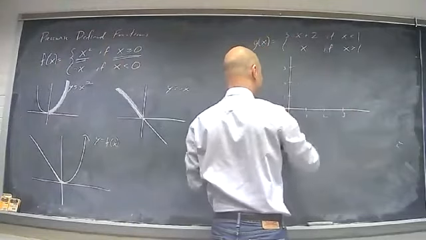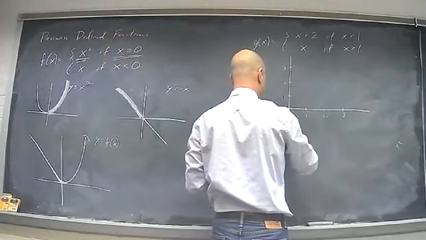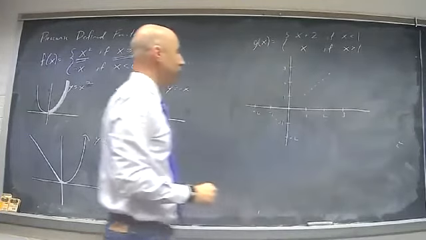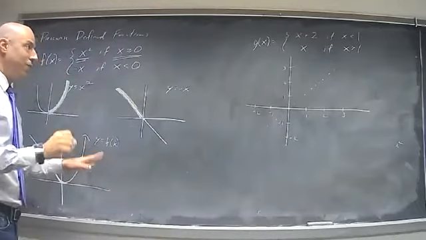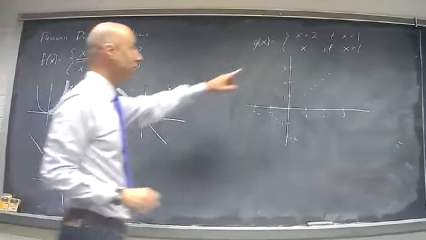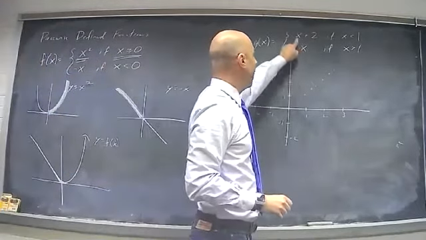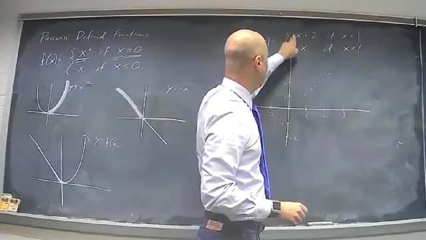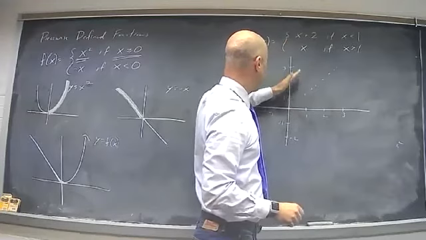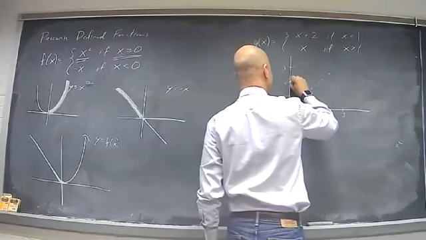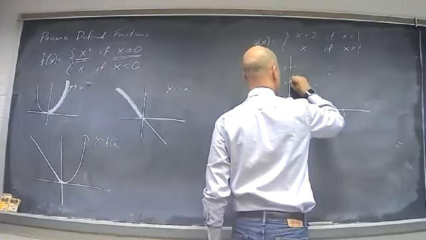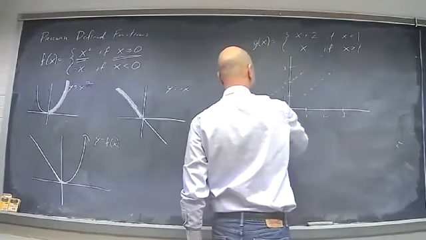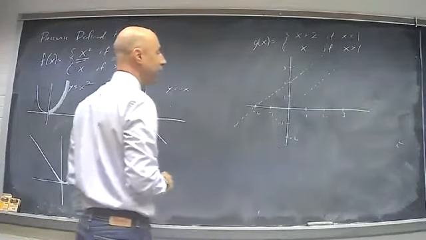So y equals x, we know, is the line going uphill at 45 degrees, passing through the origin. That's not the curve. I'm just dotting it in because I'm using a piece of it. And y equals x plus 2 is a line that goes uphill at 45 degrees with slope 1, but crosses the y-axis at 2 units. And that's not the curve either. I'm just dotting it in because I would need it.